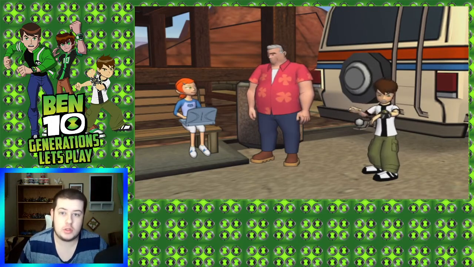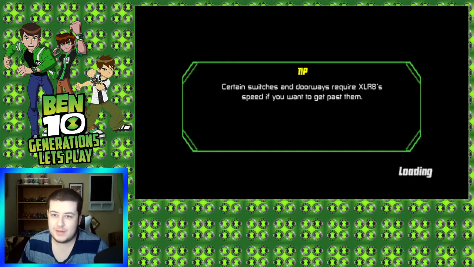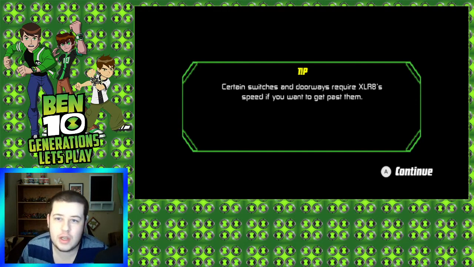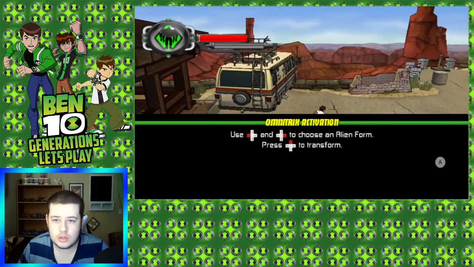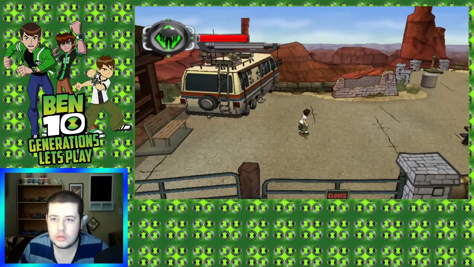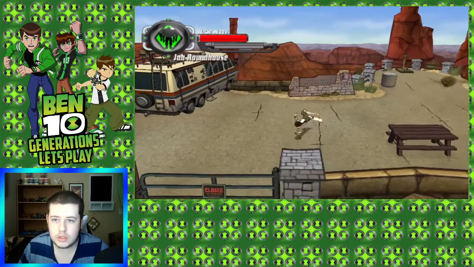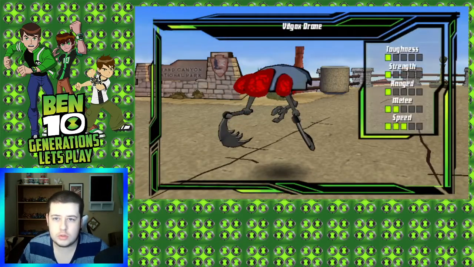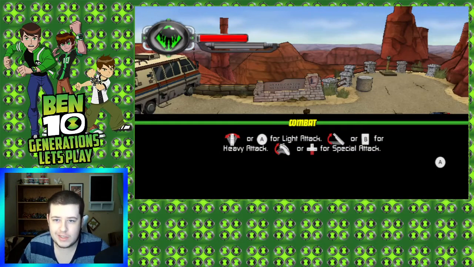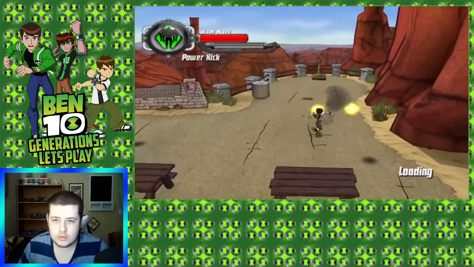All right. So, Gwen, what do you have from those ranger station cameras? Certain doorways require... Okay. Yeah, no. Block. Play attack. Okay. These drones are lightly armored, but they attack in swarms. You'll need to destroy them quickly. You don't mess with a tennis.